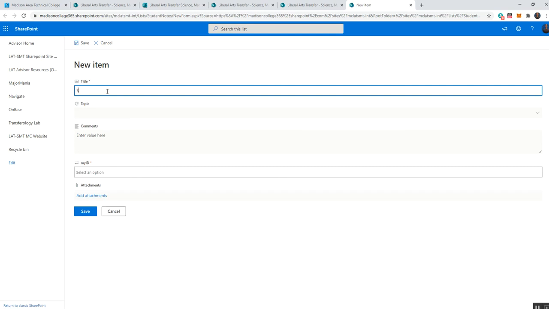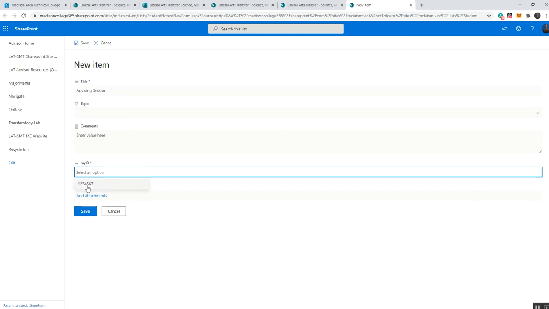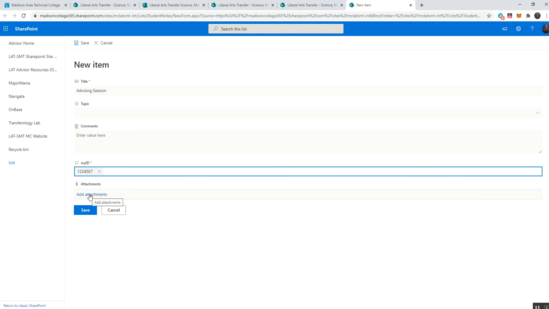That you see, student, I should say advising, and then you select the student's ID, and then you can attach any document that you completed with the student during that session and save here.